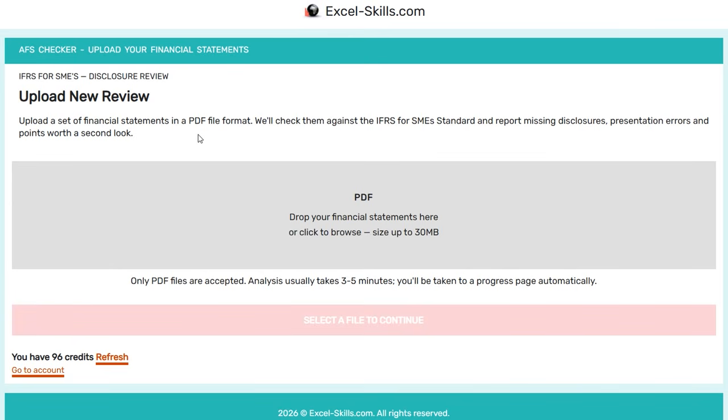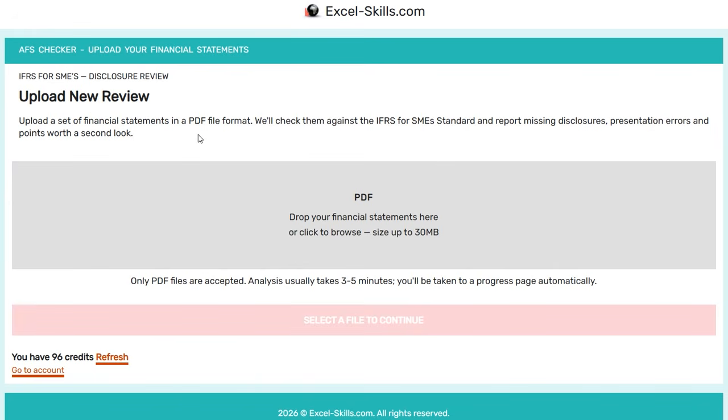It's an online service where you buy credits and you basically use one credit for one report. You can buy a single credit for a single report, or you can buy credits in bulk at discounted prices and keep the credits for when you need to use them. Credits never expire, so you only pay for what you use.